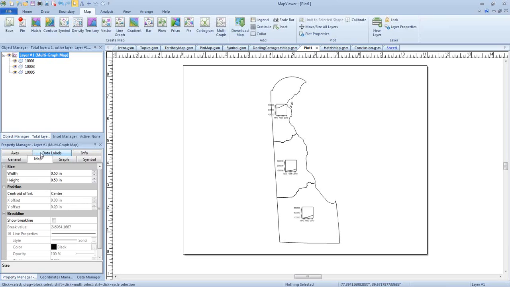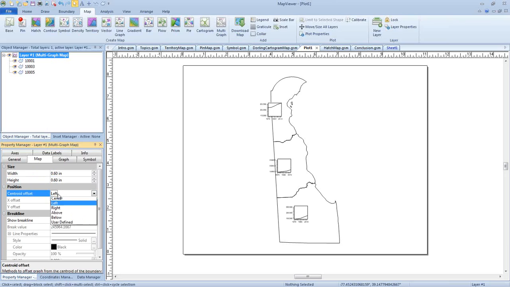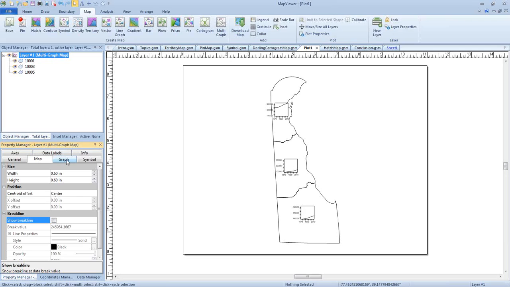So here is where you can edit the size, position, and breakline properties for these graphs. So I can go ahead and make this a little bigger. I could change the position relative to the centroid if I wanted, and I could also show a breakline or not.